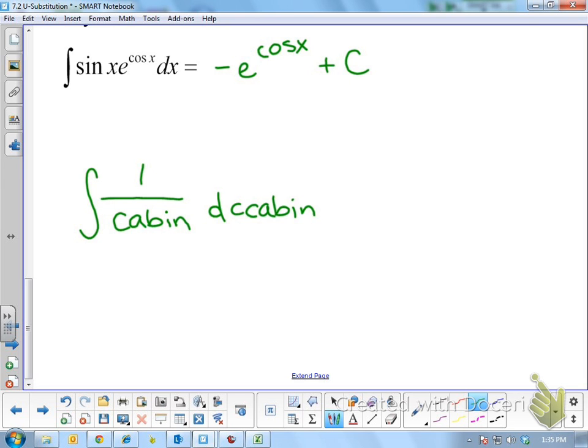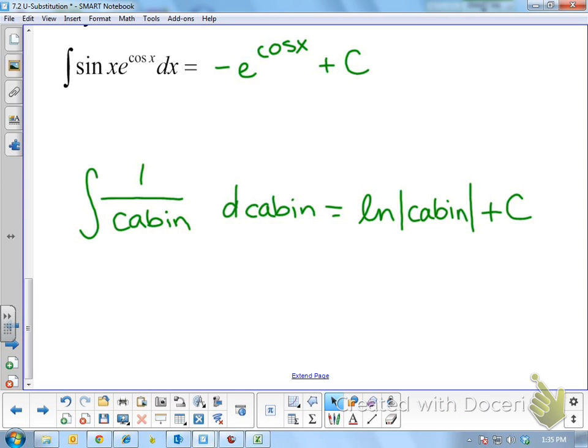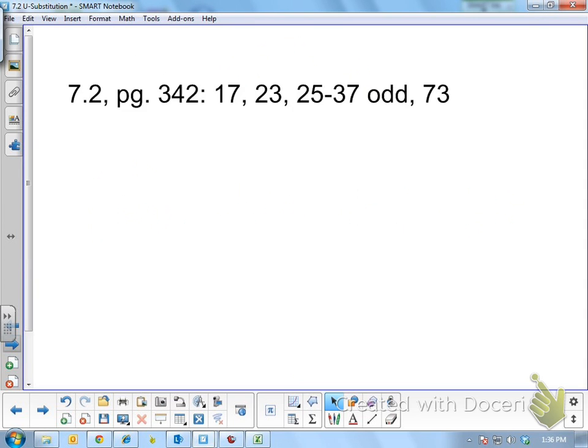Wait, why are there 2 C's? Oh, I wasn't paying attention when I was saying. I was too excited to tell my joke. Okay, what was the integral of 1 over x? It's one of our new formulas, ln absolute value of cabin, plus c. So it's a log cabin by the c. Yep. Good old high school calculus. Miss Baker. Hey, she had red hair too. I was just trying to channel Miss Baker this year.